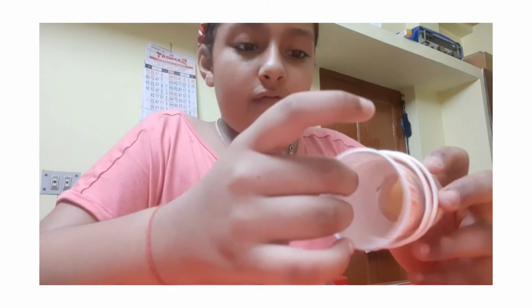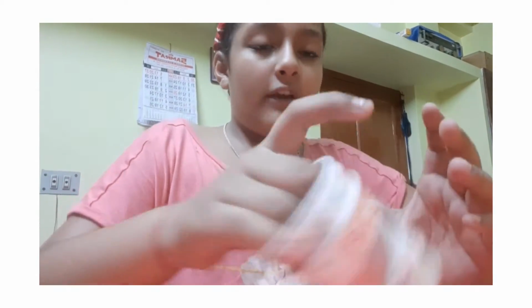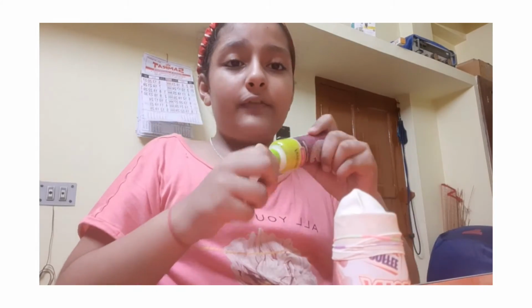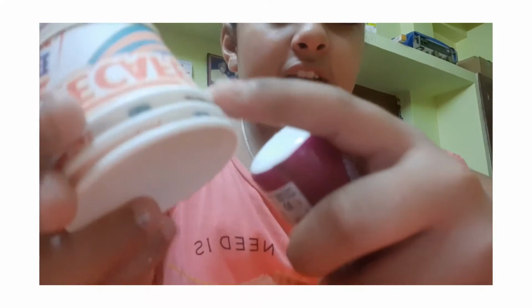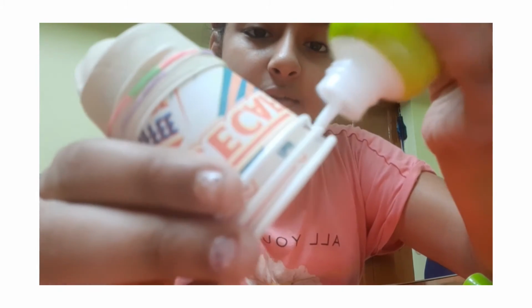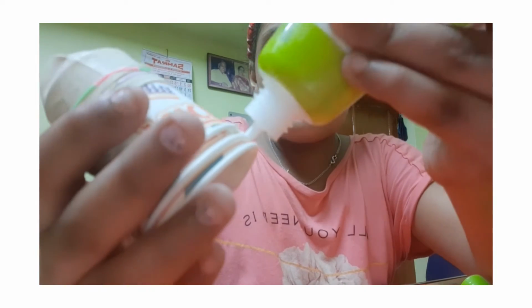If the cups do not stay together, we will give glue to it. But friends, you can make it colorful. I have not made it colorful, but you can with glitter papers, foam papers or colorful papers, anything you have. Now with the help of the glue, here on this part we will give glue, only this part, like this way, so that the cups don't open.